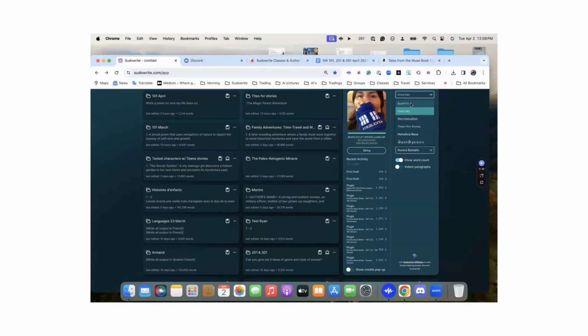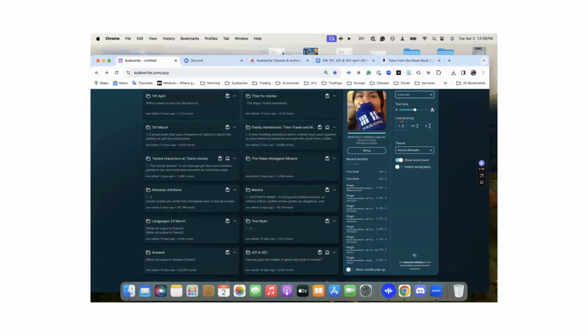You can choose your font. You can change to Quattro, Courier, Merriweather, Times New Roman, and Open Dyslexic, which I tried yesterday with another group, and one of the ladies told me that it's easier for her to use that when she's working in text.